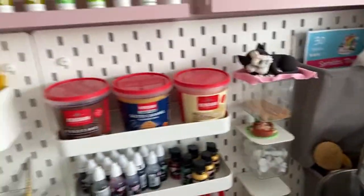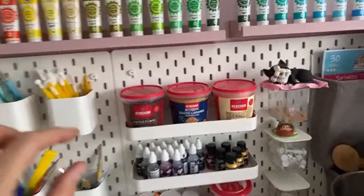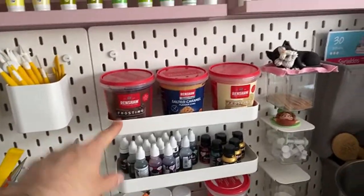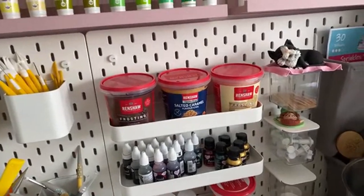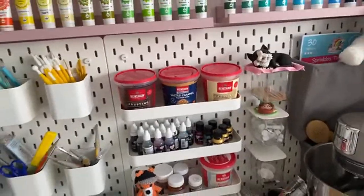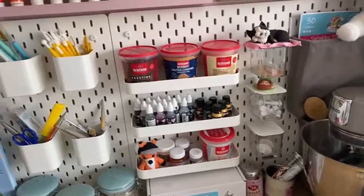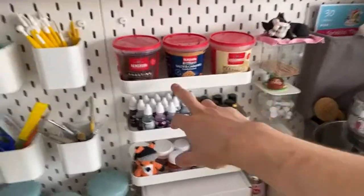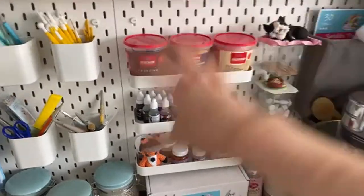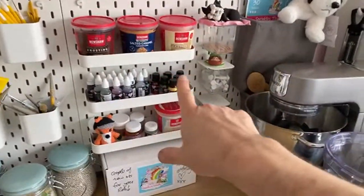And then moving over here, we have got some of the floating shelves for the bracket for this, whatever it's called again, I've already forgotten. And on here, I tend to keep just some of the latest products from the brands that I work with. So you can see here, we've got the new Renshaw frostings. So there's a chocolate, a vanilla, and a salted caramel.